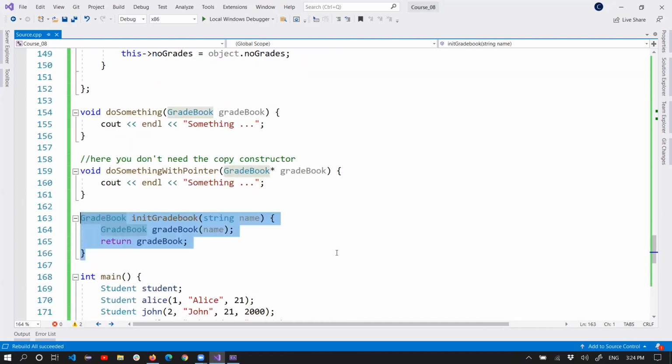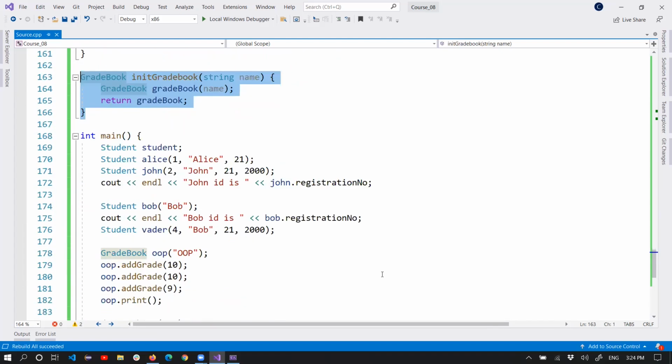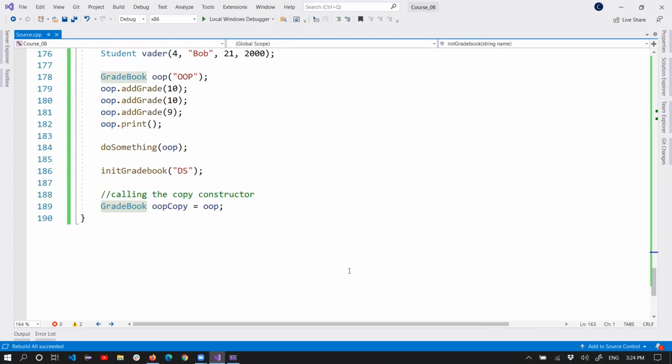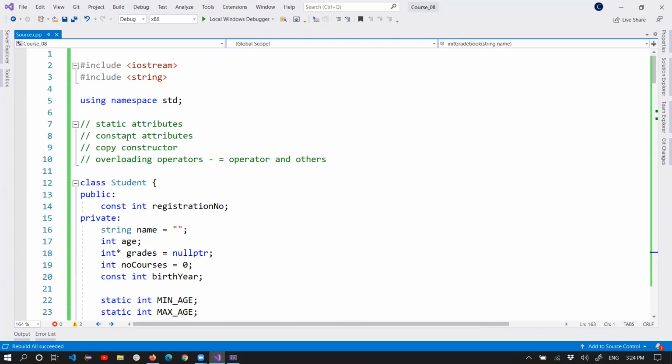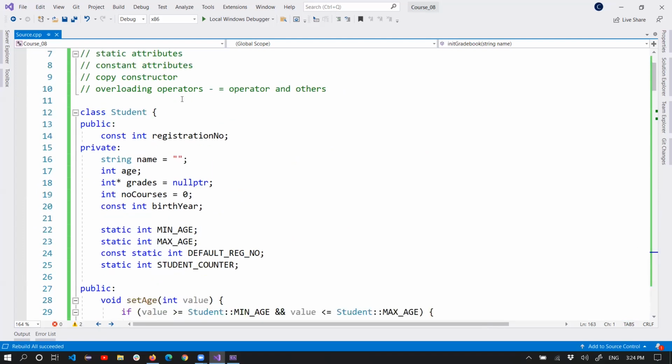At some point, you'll create a dangling pointer, because that's the way of the default copy constructor to do a shallow copy, and then it will crash, okay? So copy constructors and destructors are mandatory for your classes. And remember, every time you change that address, try not to do a shallow copy and try to avoid memory leaks, if you have at least one dynamic field in your class. Okay, so this is the story of how we can define a class, copy constructors, constant attributes, static attributes, and next week we will have a full day on operators.